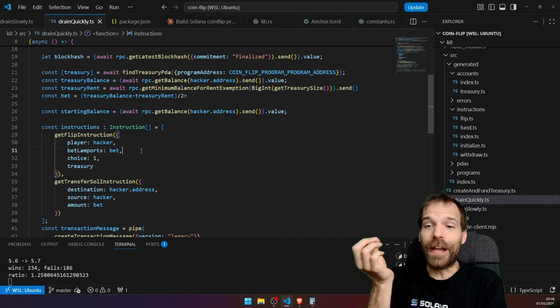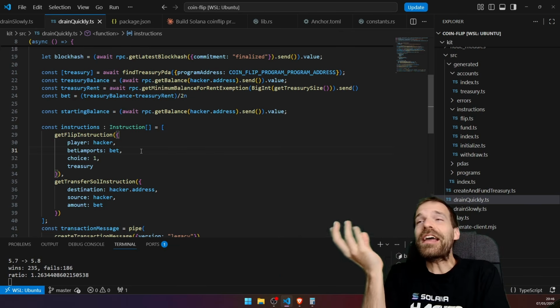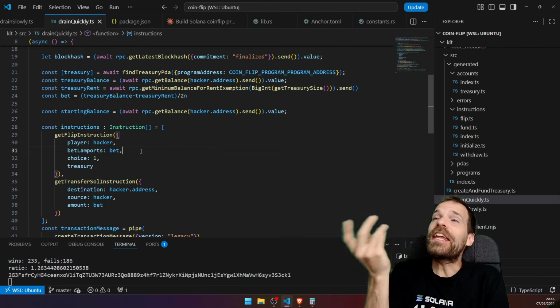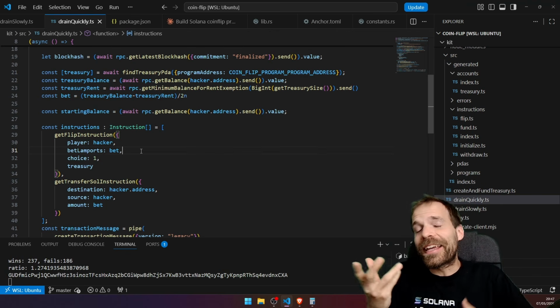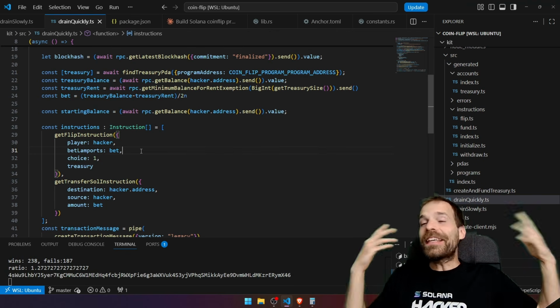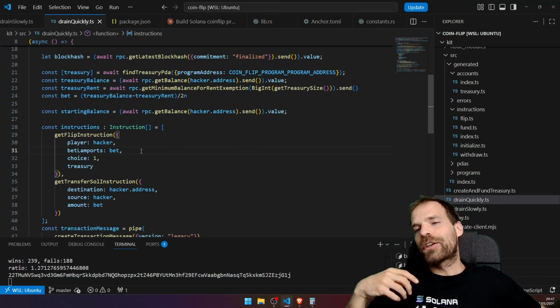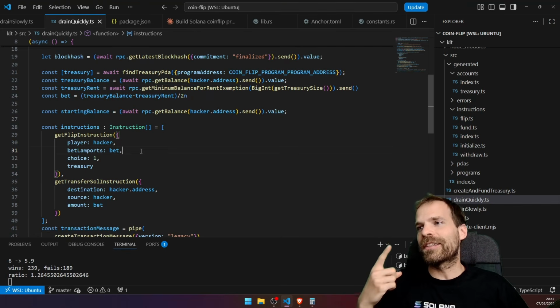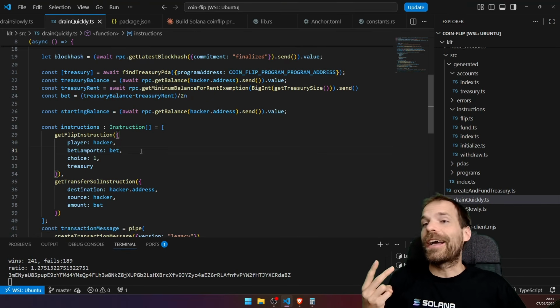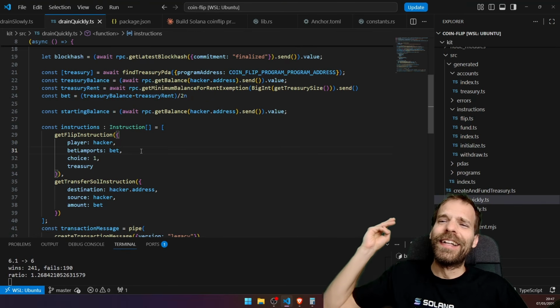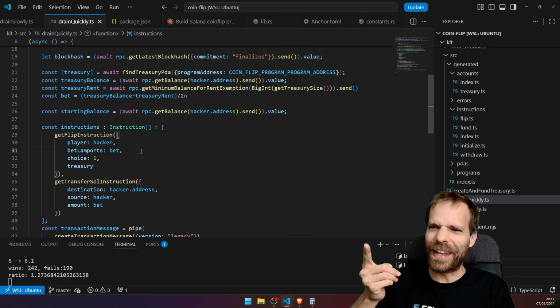So, the idea now is that if the outcome is inconvenient for us, then we just make the transaction fail. Easy as that. And I could use a custom program for that, or I could use Lighthouse, or I just use a simple system program transfer.